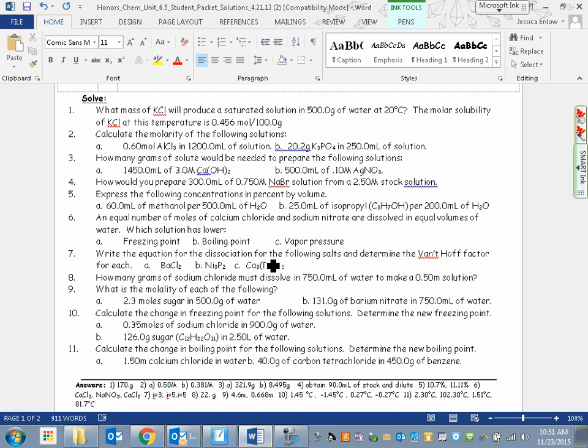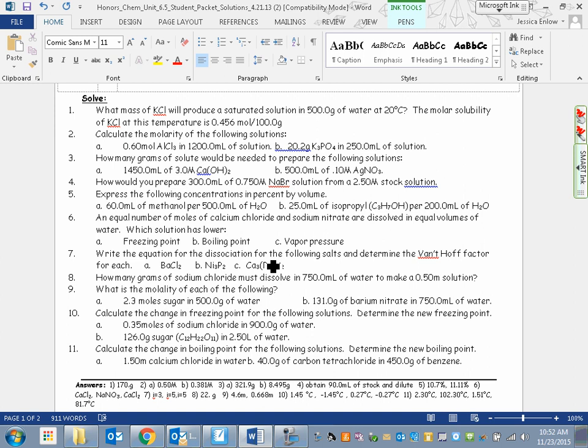Okay, so this right here is a solubility curve question more than anything. But instead of actually putting the solubility curve on here, you guys had one on your paper. So I told you that KCl at this temperature saturation is 0.456 moles per 100 grams. So then, what mass of KCl will be able to be in a 500 gram sample of water? If you have 100 grams in here, that's 5 times greater. So you should have 5 times the number of moles that are allowed to dissolve in 500 grams of water. Does that make sense? Yeah. And then you had to convert that from moles to grams. So I'm going to keep that as a short explanation. Next question, that answers number 1 for you as well.